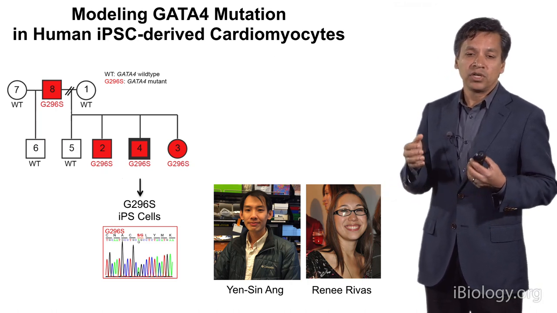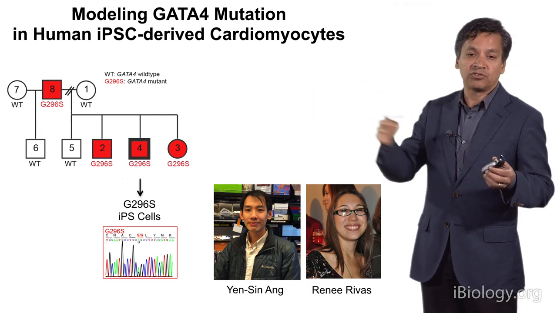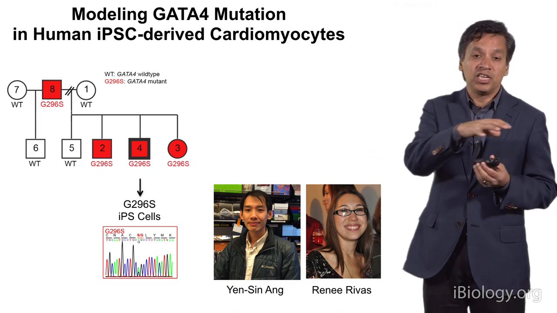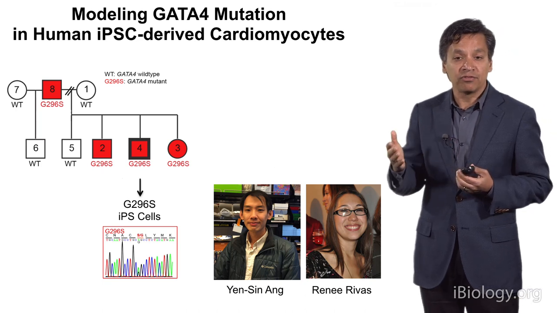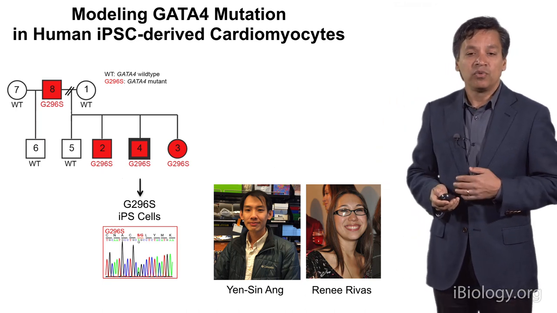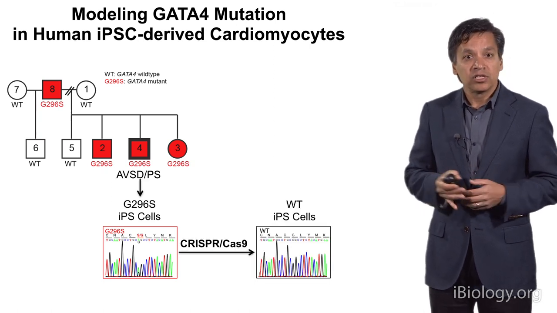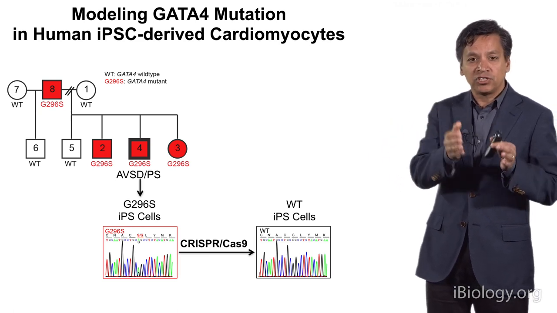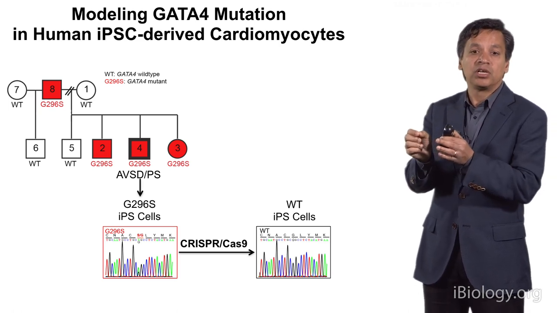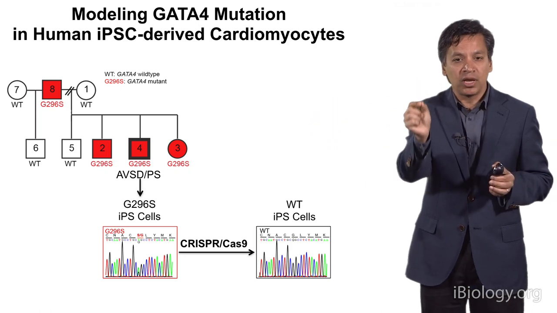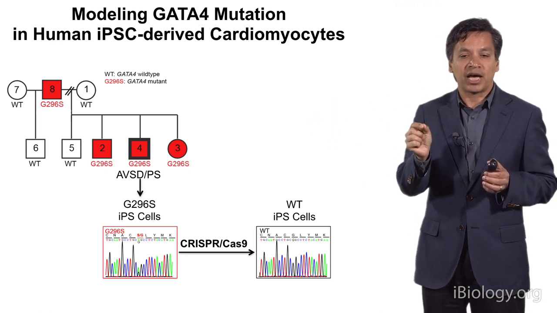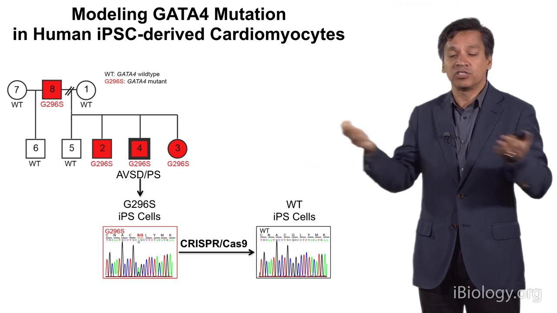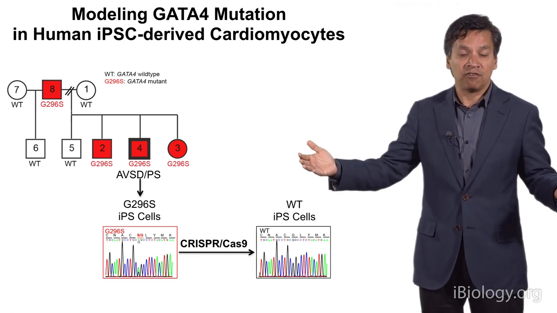They made these iPS cells and looked at the RNA of these cardiomyocytes. It turns out that if you make iPS-derived cardiomyocytes from all eight of these individuals and try to compare mutant versus non-mutant, there's a lot of noise in the system because each one is a little bit different. The real breakthrough that allowed us to get to the next level came with the advance in gene editing technology. By using CRISPR, we could go into these iPS cells and, in the patients who have the mutation, correct that mutation so that everything else in the genome is the same except for this one nucleotide change — these are called isogenic controls. When you compare isogenic controls with mutant cells and everything else is the same, everything displayed itself because the noise went away.